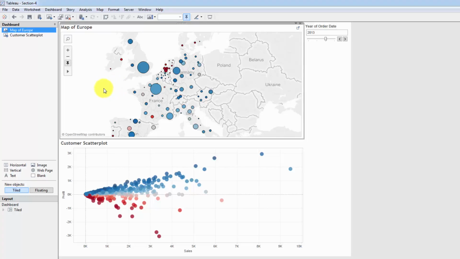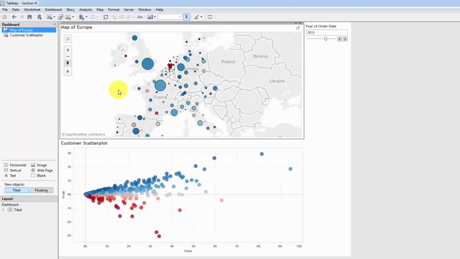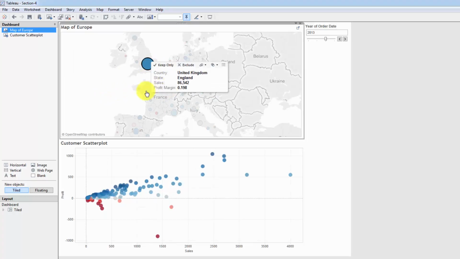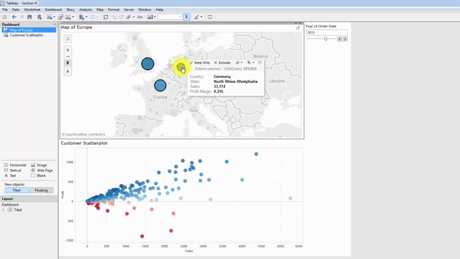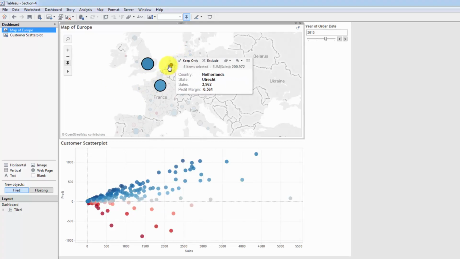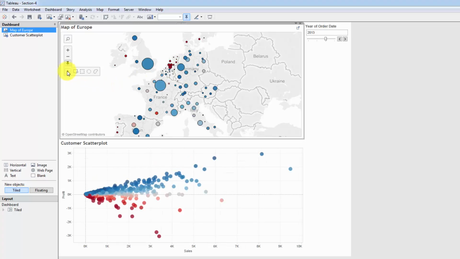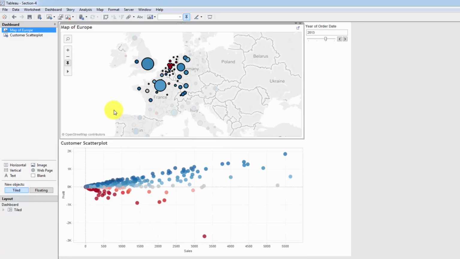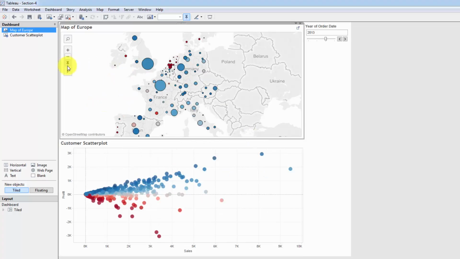And the next thing I wanted to show you is that you can actually select multiple regions. So I can select two or three. I'm just holding control on my keyboard and I can select many. Or I can use the multiple select feature here in Tableau. So say a rectangular selection. And here I've got the customers shown for all of those states.